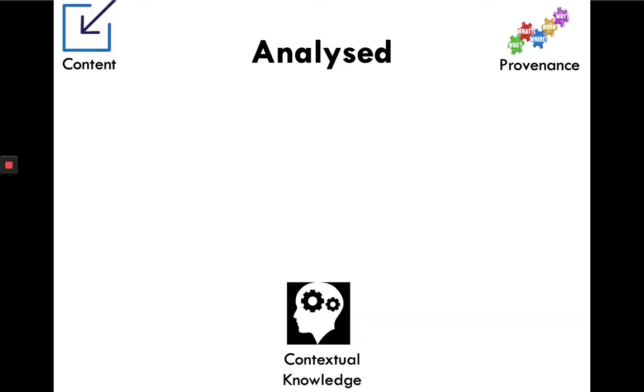Moving on then to what needs to be analysed. Now, content, as you can see from the arrow, it's literally what is in the source. I said earlier that the visual ones are often harder for students than the written, because I think people aren't precise about what they see. So you want to be very specific. If there's a facial expression, you want to say what that facial expression is. So that's the content, what's in the source.